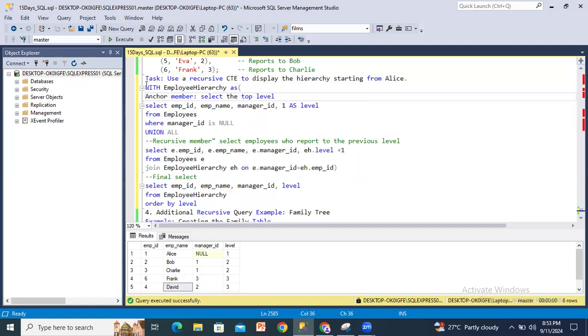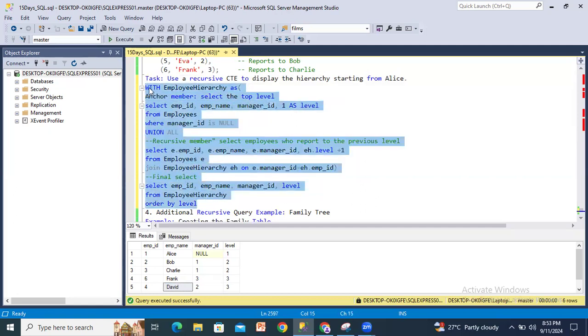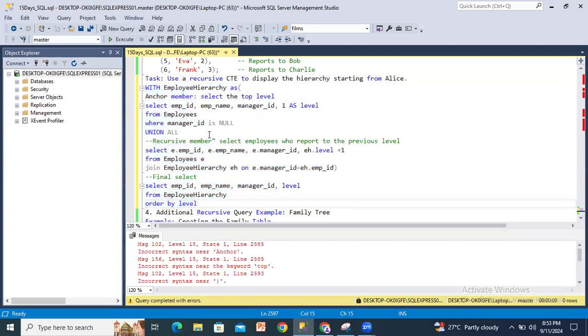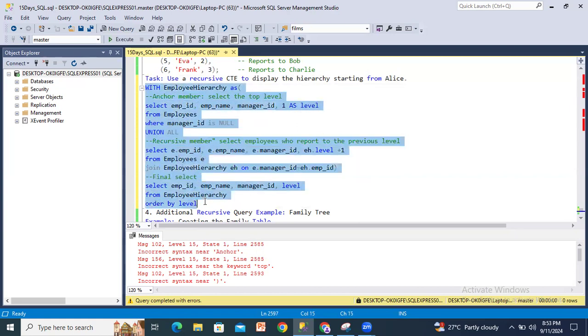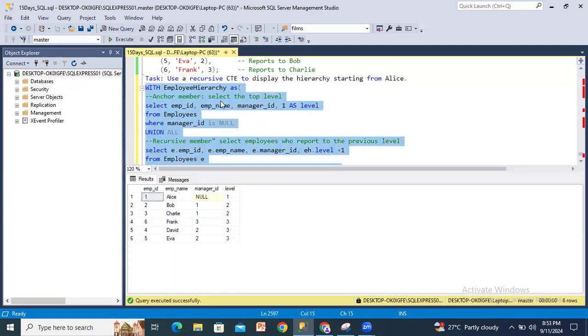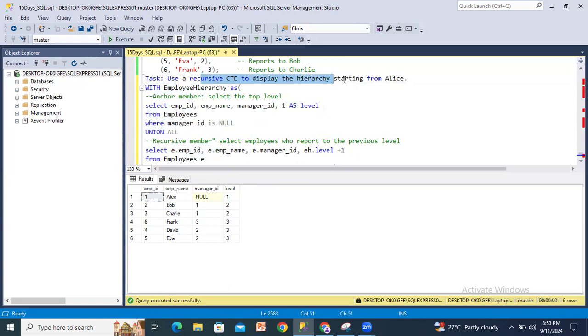Okay, so this entire thing will get the result of the hierarchy. So recursive CTE to display the hierarchy starting from Alice. Okay, level as 1, 2, and 3. Okay, right.